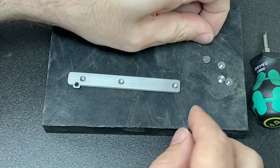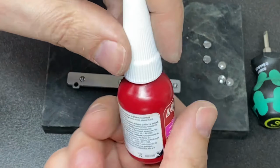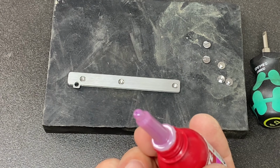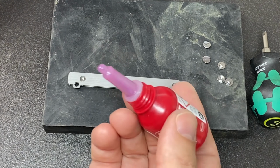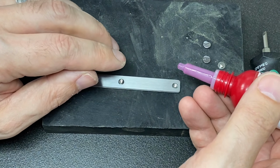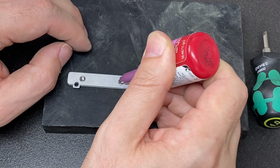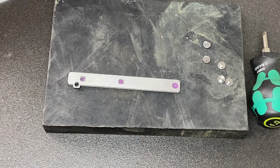Before we then put the other screws in like that, you'll probably want to apply some thread locker, and I have some here, and I always tend to overdo it. So I have a piece of tissue and a cocktail stick as well, so I can try to make sure that I'm applying a small amount. You really don't need very much of this stuff at all. You really don't. So just apply a bit in. It's probably too much that I've applied, but you only need a tiny amount.